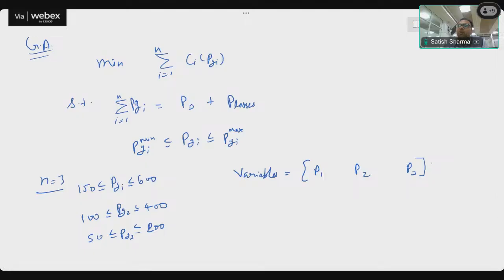Let's say, how many bits will be needed to convert this 600 into binary? So let's say 600. How many bits are we going to need basically to convert this into binary?